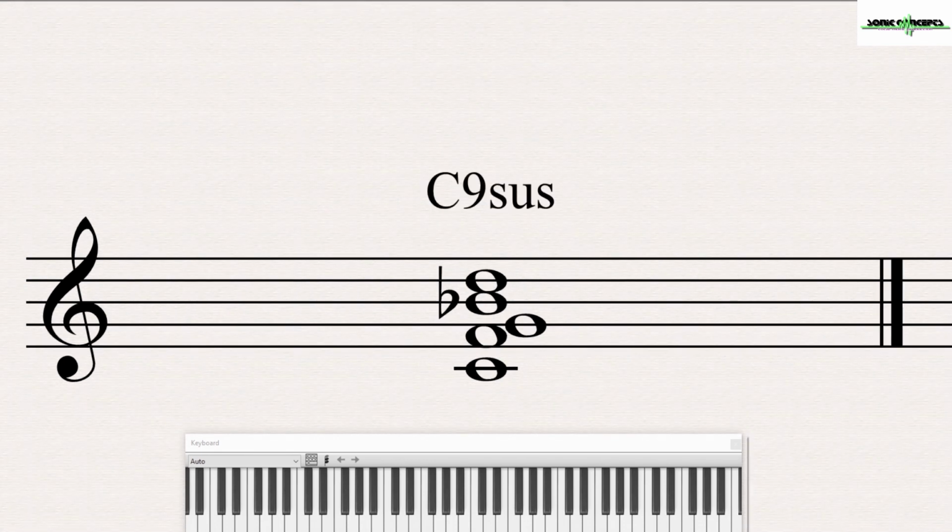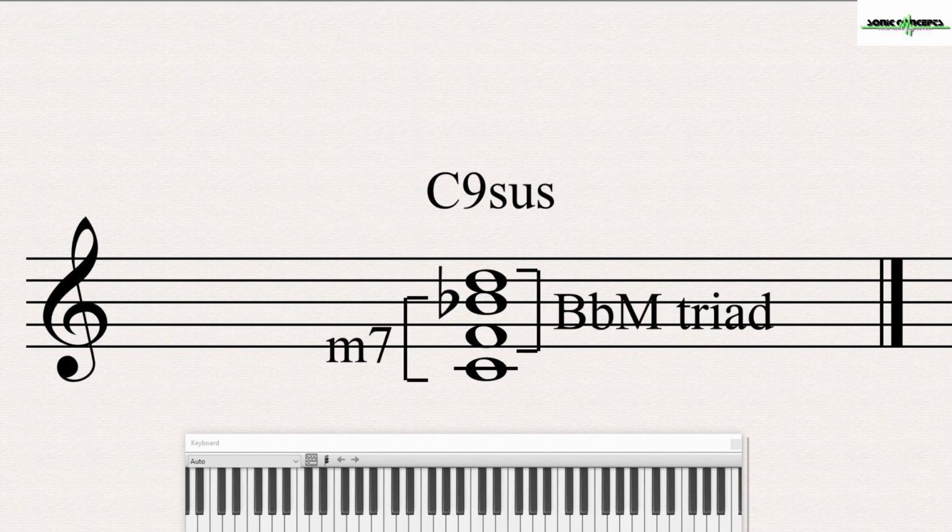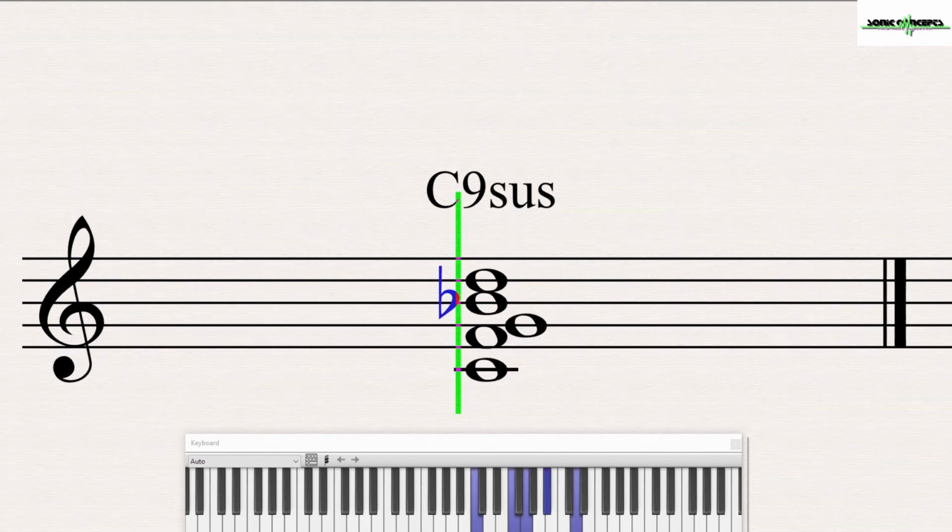Another common way of voicing this chord is by omitting the fifth. This results in a major triad built a minor seventh up from the root. In our example here, removing the fifth results in a second inversion B-flat major triad over C and can also be notated as a slash chord, namely B-flat over C. Listen to the difference in the way these two chords sound.